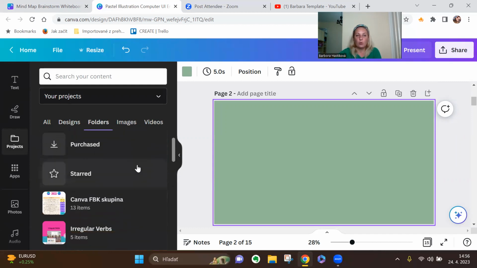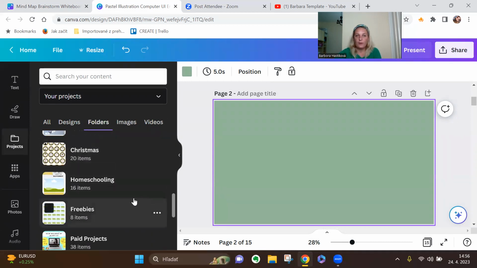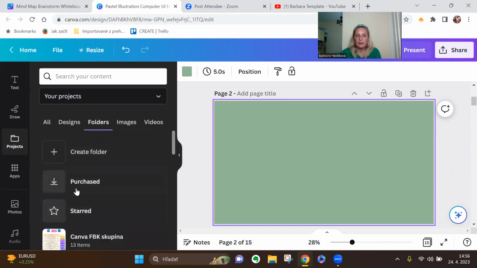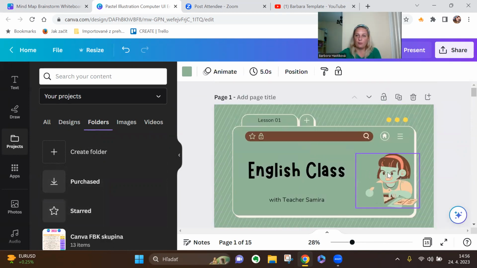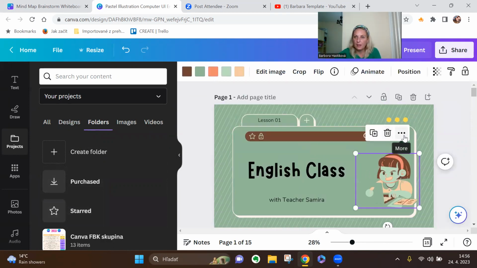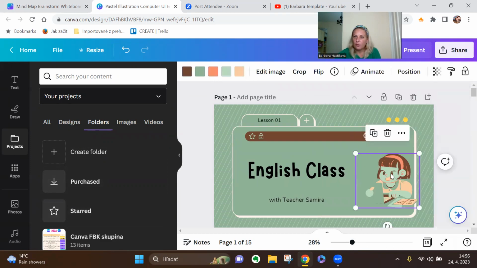Or if I want to use something from my folder, I can go to my folder and choose what I need. For example, star, that's if you like some elements and you star them. So for example, I like this element and where is it? There was this option for star.